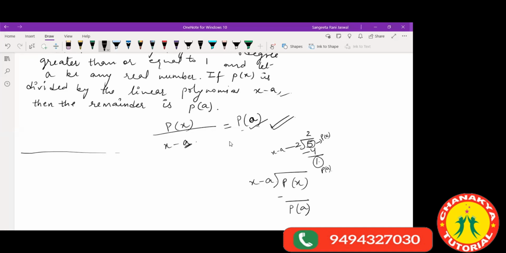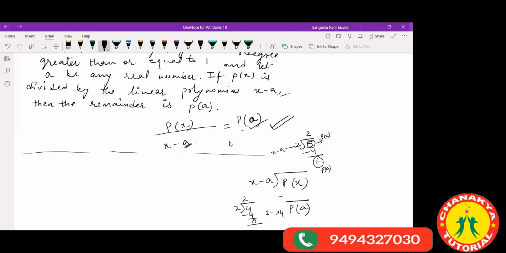Now coming to factor theorem. Factor theorem is also the same as this one. A very minute difference is there. Now what is a factor first? To know about factor theorem, we should know about the word factor first. Factor is something which when you divide it by a number, the remainder is always 0. Isn't that? That means if I divide 4 by 2, I get my remainder 0. Is it? So I can say that 2 is a factor of 4.